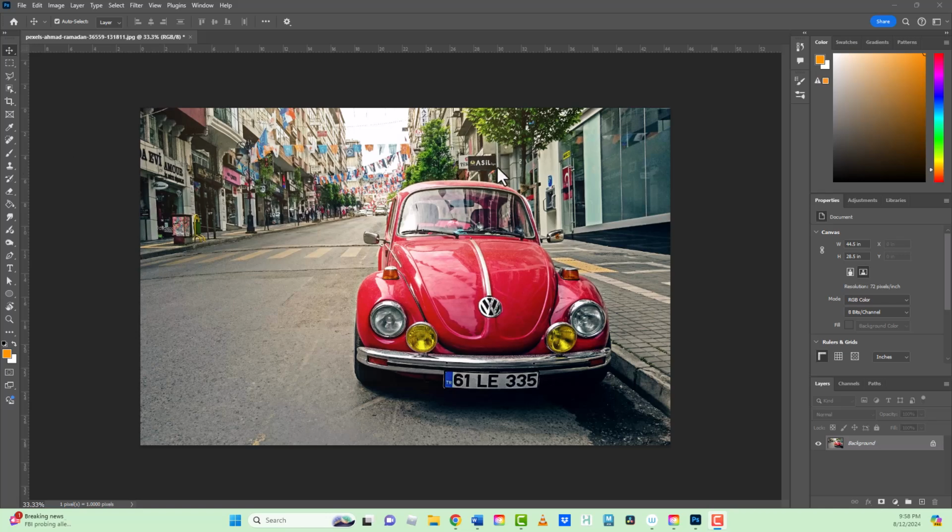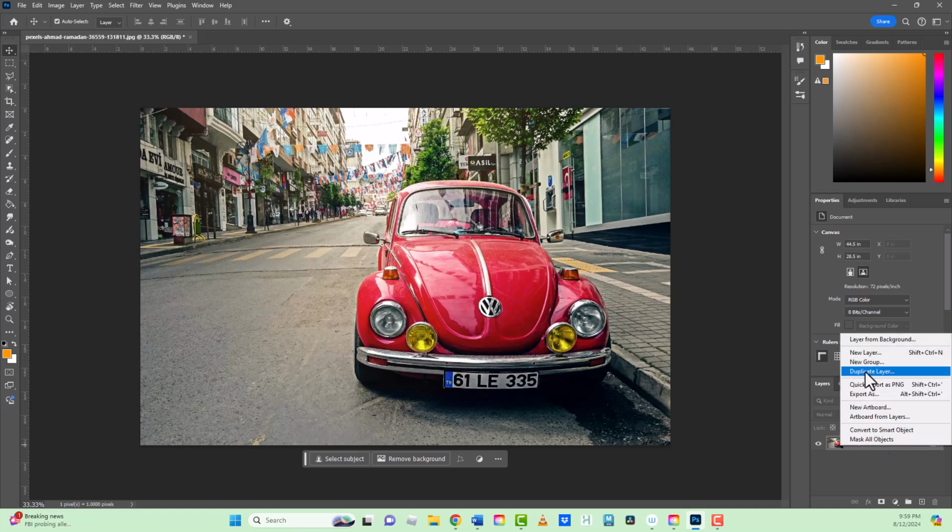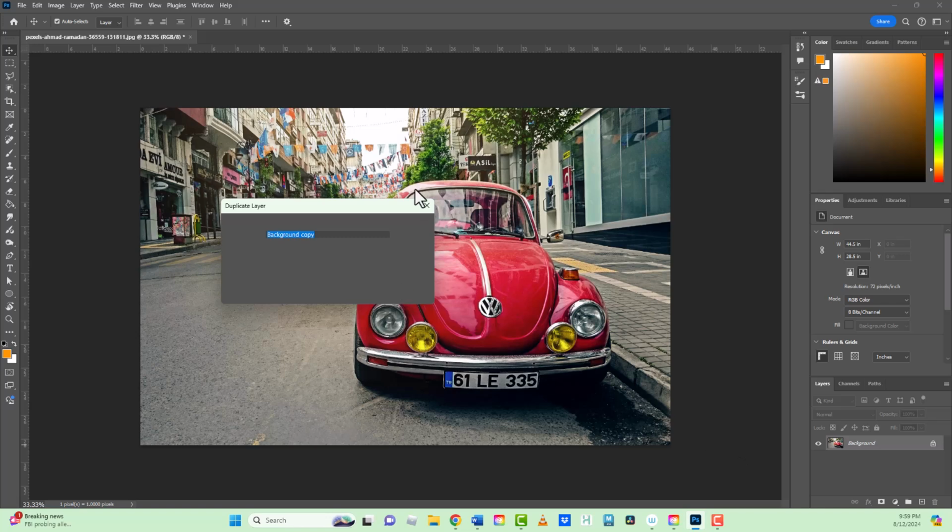So I got this picture off of Pexels, so I'm using a copyright-free image, and it's obviously got some fun little details that might be fun to play with, so this is the one we're going to use. To work as non-destructively as possible, of course I always want to duplicate my background, so I'm going to right click as always and duplicate that layer so I can keep my background safe.